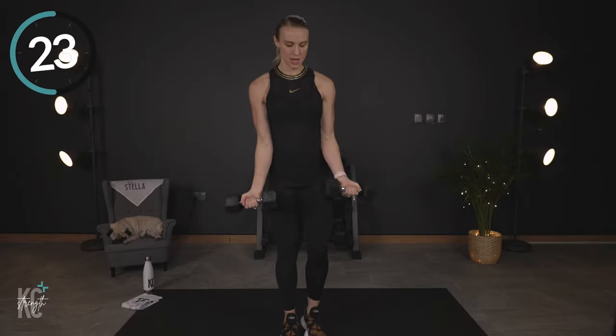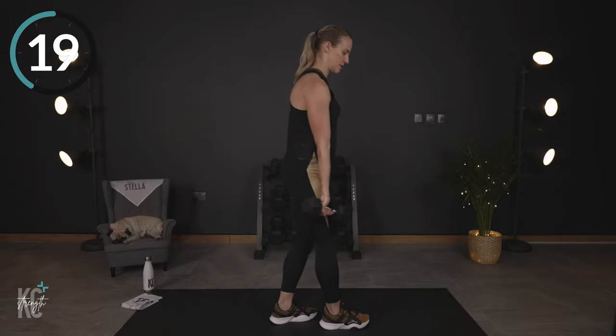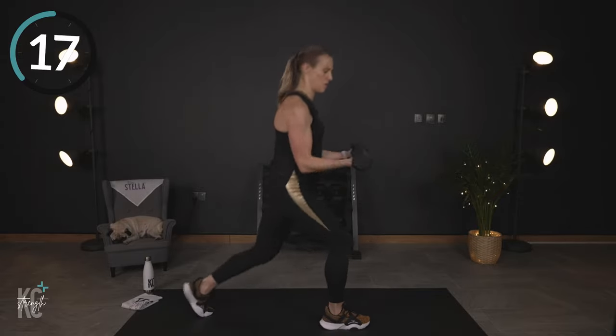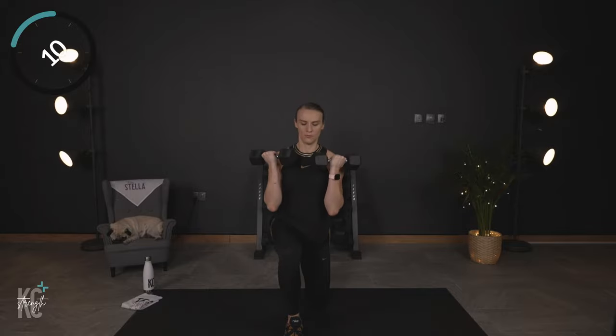If you find that you're struggling with your balance when you do your lunges, you may be stepping back too far. So just take just a bit of a step back. I'll just turn to the side again, just in case. Sometimes it helps when you see someone else doing something or if you have a mirror to help guide you as well. That's super helpful.